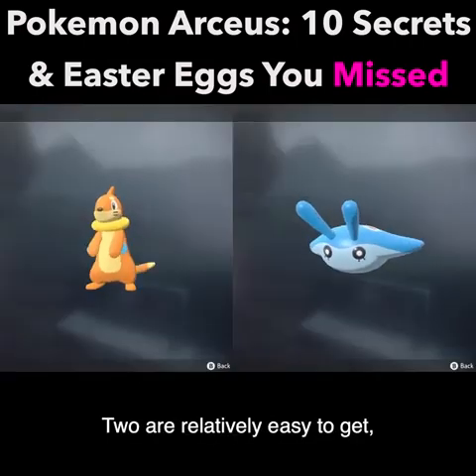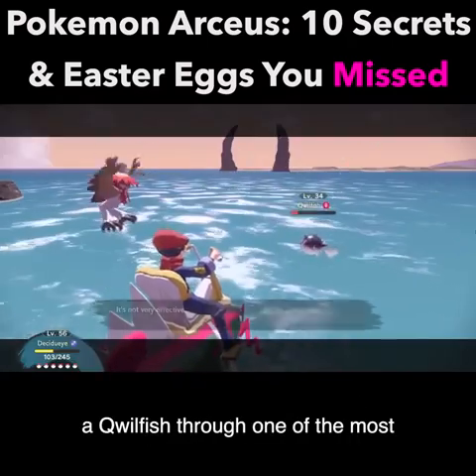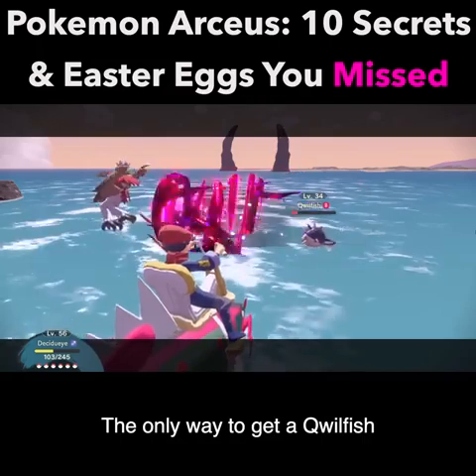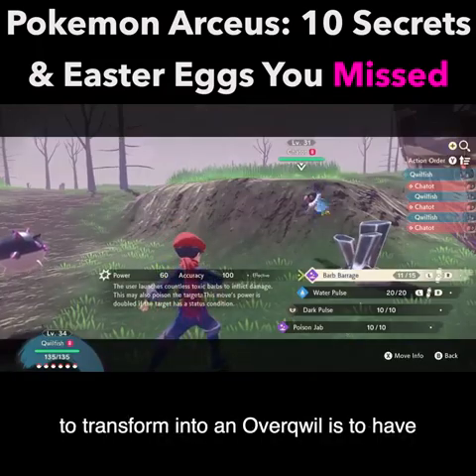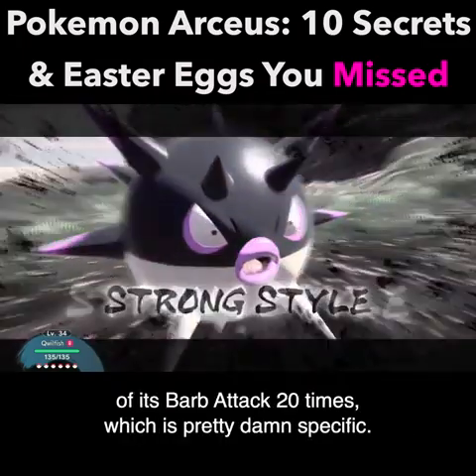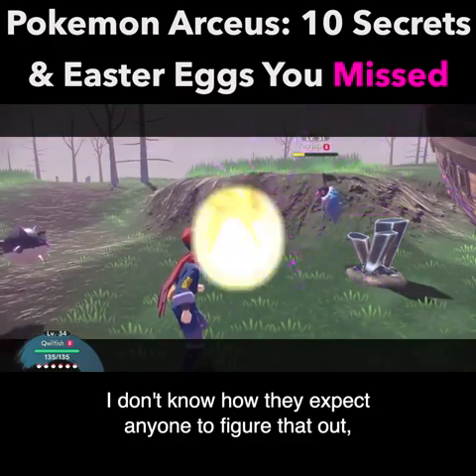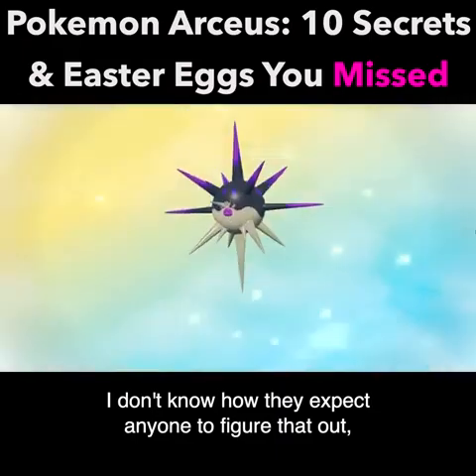2 are relatively easy to get, but if you want an Overqwil, you've got to evolve a Qwilfish through one of the most arcane methods I've ever seen. The only way to get a Qwilfish to transform into an Overqwil is to have a Qwilfish use the strong style version of its Barb Barrage attack 20 times, which is pretty damn specific. I don't know how they expect anyone to figure that out, but there it is.